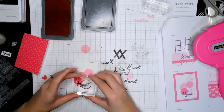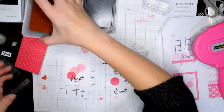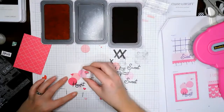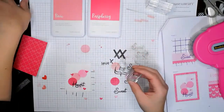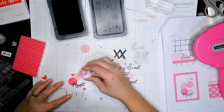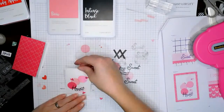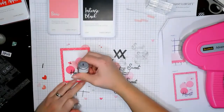Now this one, I had no real idea what colors were supposed to go where. I could tell that there was some second generation stamping, but I couldn't tell exactly where it was supposed to be and what colors, so I was just kind of winging it. I decided I'm just going to keep doing my clusters that I like to do and see how it turns out, using that image as a guide. I know if I end up messing up, I could always flip it over. But I didn't mess it up, and I actually like how it turns out, so yay me.